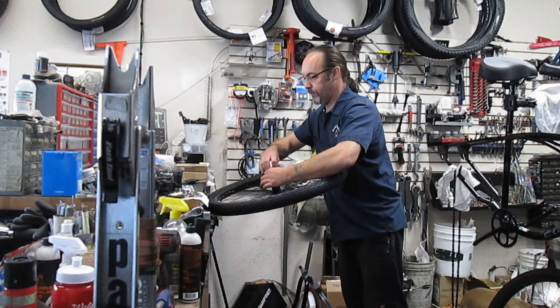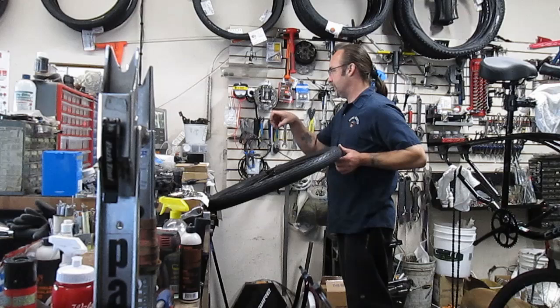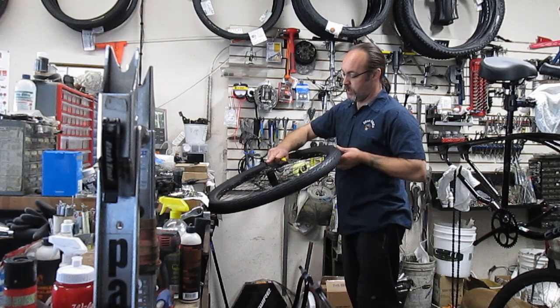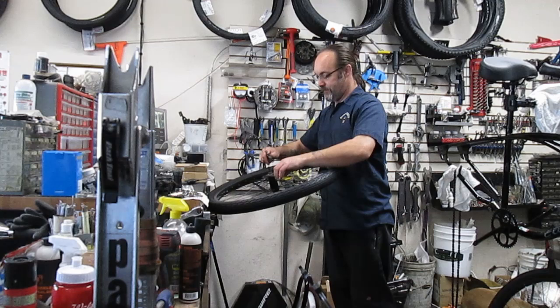And I don't know if you noticed the trend, there are pretty much lock nuts and cones on everything that has a headset. So you have the part that always goes against the bearing, and you always have the part that locks that into place. In most coaster brake rear hubs, the race here is going to be a 15 millimeter. The outside is going to be a 17 mil. I really like my trusty Snap-on wrench here.